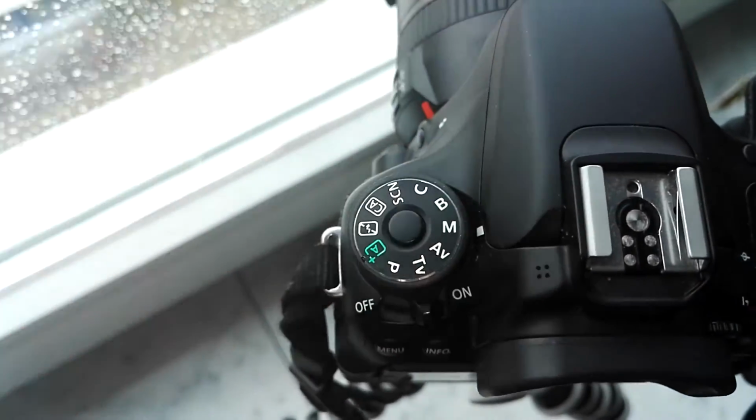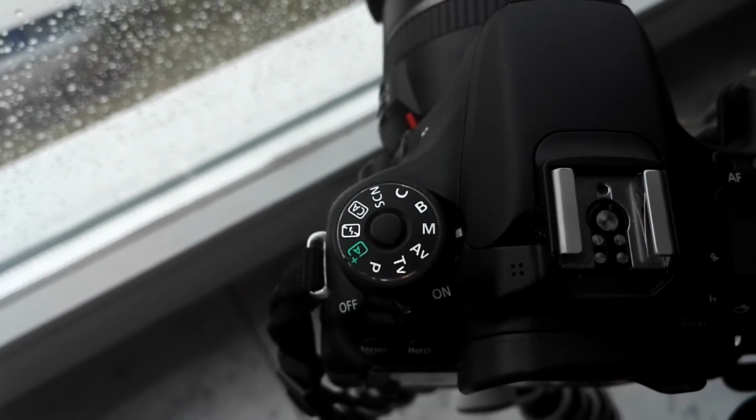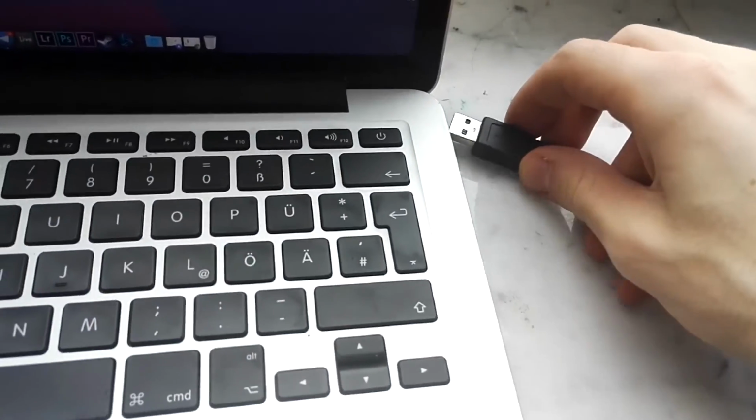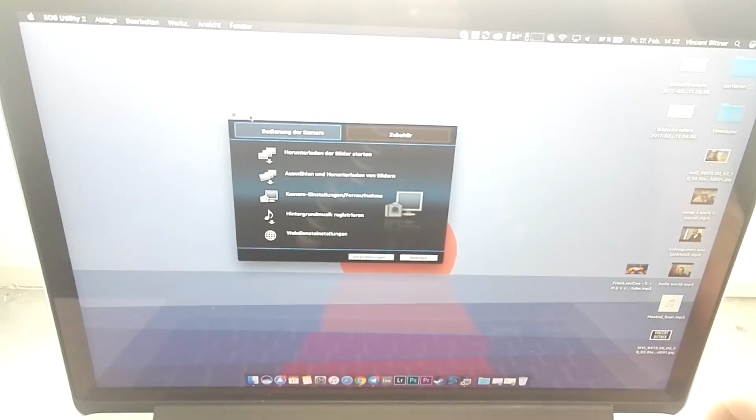So go to manual picture mode, choose the settings as you like. If you're photographing against the sun, most likely a really high aperture. And then, as we do not have Magic Lantern installed or a proper remote timer, connect your camera to your computer or Mac. Also, while setting this up, make sure your computer is not running on battery but is connected to power, so it won't shut off.